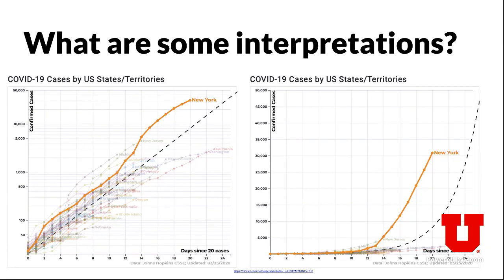I might even say they kind of answer different questions, right? The log scale chart here is really good for showing trajectories. It shows you, hey, on which path am I on? Even if I have only 1,000 cases in a state like Utah, we can see how things are changing pretty well in this log scale, but we can't really see anything except for New York dominating this chart here on the right.